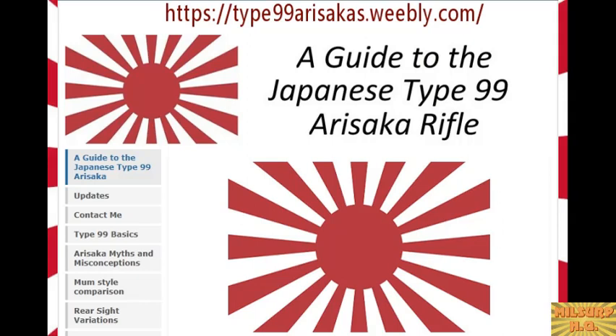When Conrad started collecting, prices were good and he picked up a lot. He's glad he did because he wouldn't have that many if he started just two years ago. Every manufacturer did things a little differently, so sometimes you think a rifle is matching when it isn't, or think it's mismatched when it actually isn't — there are assembly-number parts involved even with the 99, so it can get pretty wild.